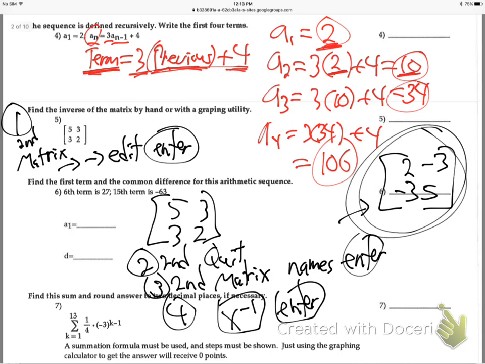It's a sub n. So on number 6 here, we're going to use a sub n is a1 plus n minus 1 times d. Remember how that works? You plug in the 2 pieces of information twice, and you get 2 equations, 2 unknowns. Remember those kind? You solve them. You run a negative sign through one of them, and then add them up, and the a1s drop out. Remember that whole thing? I'll do it in a second.